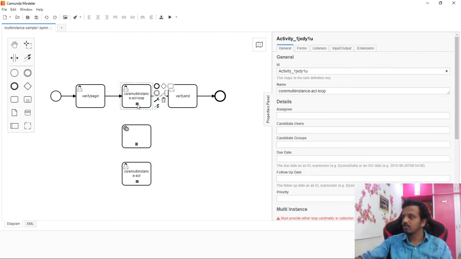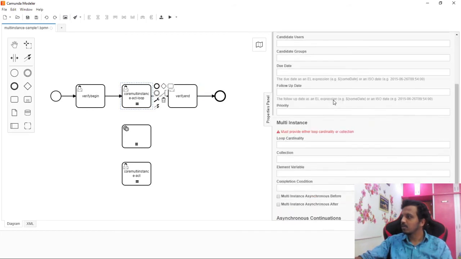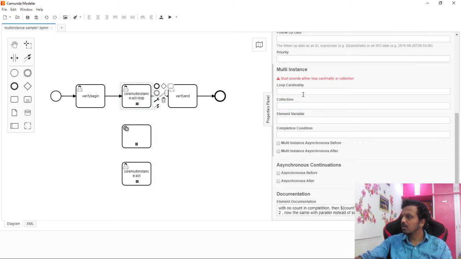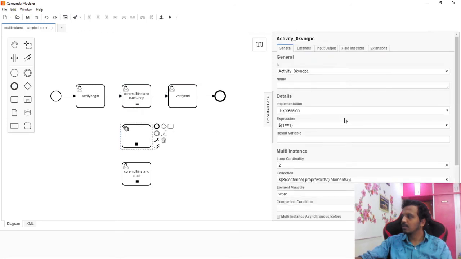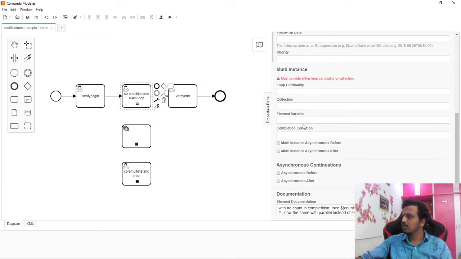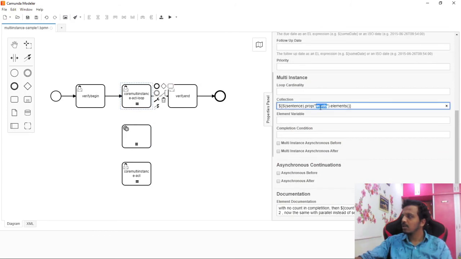Here, let me put this word, and I want the sequential. Let me copy this and scroll down. Collection, this is my words. Now we know if I run it, it will run 6 times.